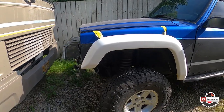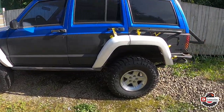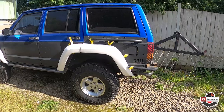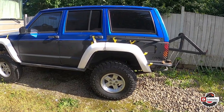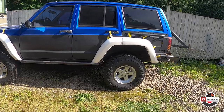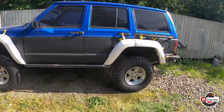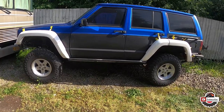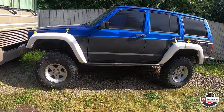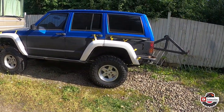I got them all mocked up on the Jeep to see what I need to do. I might need to get rid of this armor plate in the back — not sure I like the way it looks — but I do like the overall look of the Jeep with them on. I'll definitely need to get some bigger tires. These open up quite a bit of room. They're designed to fit bigger tires with a smaller lift, and with roughly six or seven inches of lift I think I can fit some 37s underneath.